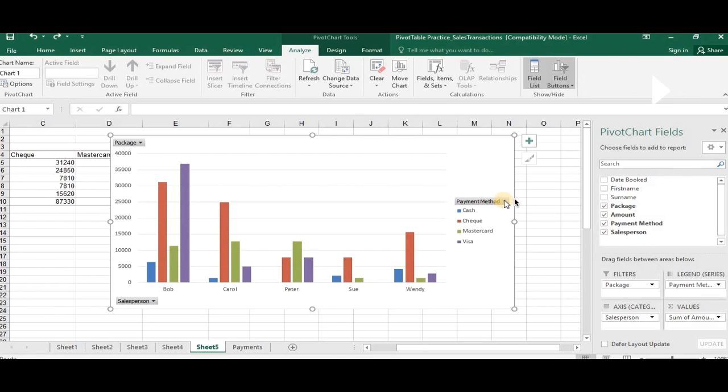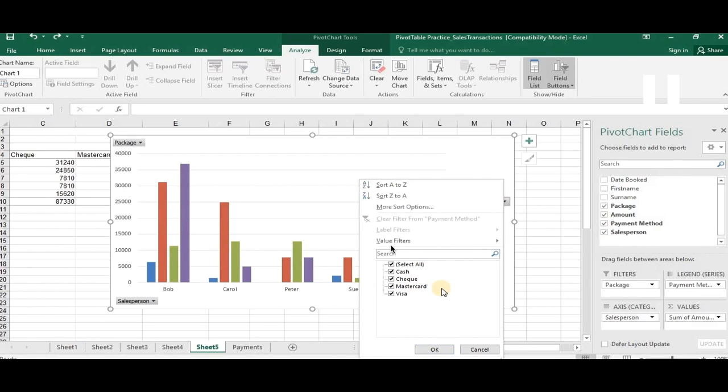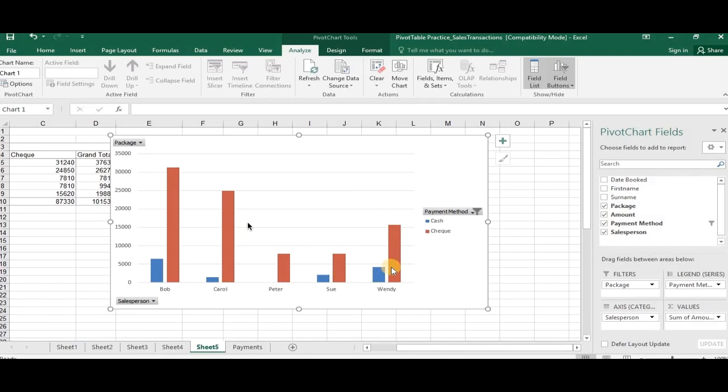And remember, from this particular category, we have these payment methods. If you click on this payment method, we can find different fields here. So if I want only payments made by credit card or debit card or check, only those fields I want to display on the chart. So we can deselect a few of the fields here. For example, I have deselected MasterCard and Visa, and then if we click on OK, it will display only transactions made by check or cash. As you can see, our chart is modified.